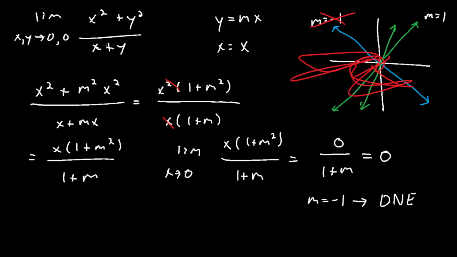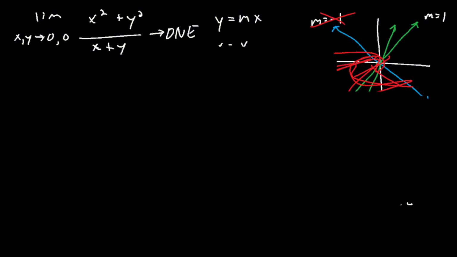So if you prove that, that means this limit up here does not exist, because not all values are equal to the same thing. You got unlucky here. This function's unlucky, but only when m is equal to -1 is the value of this limit different. And that does not exist. Let's go on to the next problem.